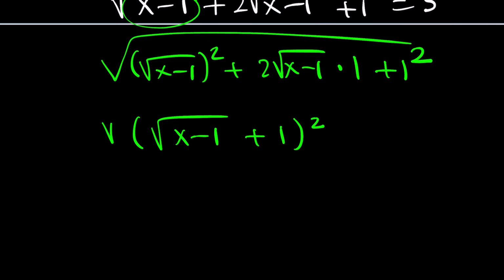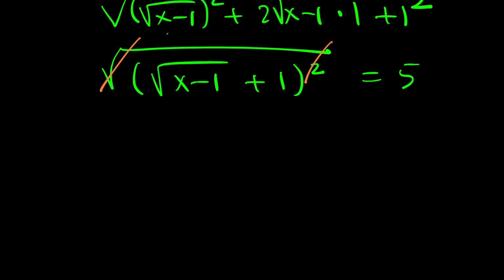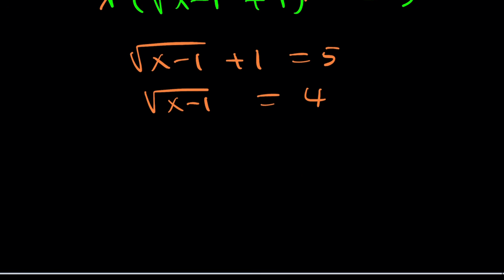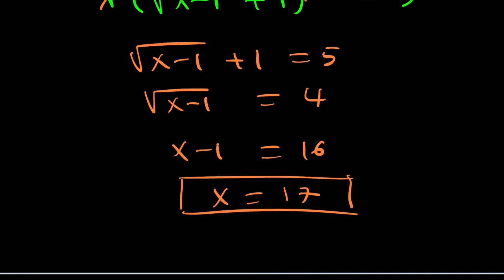Then I'm square rooting it and setting it equal to 5, which means the square root and the square will cancel out. Of course, this quantity is not ever negative. So we end up with the single result, which gives us the following. And then we square both sides. And finally, we arrive at the single solution as before. But before, it was a little bit more painful, wasn't it?